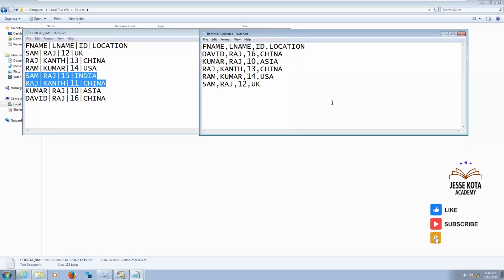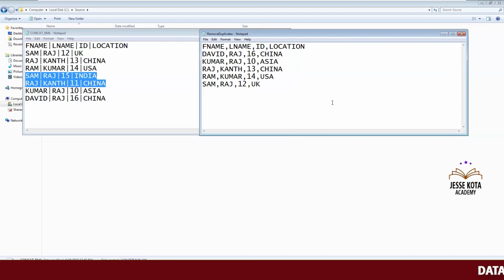Are you able to see these records, ID number 11 and 15, in the target file? The target file is towards the right side, the remove duplicates file. Are you able to see record number 15 and 11? Say yes or no. No. So why is it not reflecting in the target?